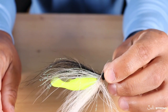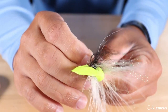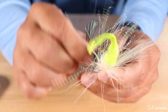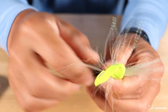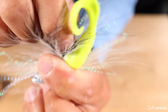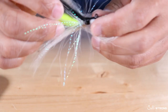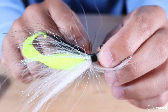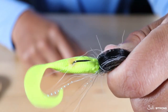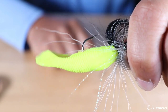So now that bait's on there nice and secure, and the next thing you want to do is top it off with that little piece of rubber. You're just going to put that rubber onto the hook point and then slide it down so it is snug to the trailer. It's a bit difficult with all the hair in the way here, but hopefully you can see the silicone rubber there. Just slide that down so it's nice and snug to the bait, and that should help keep it in place — especially when the jig head starts wearing out the head of the bait, that'll keep the bait from sliding down the hook.